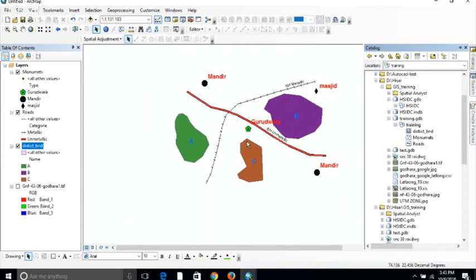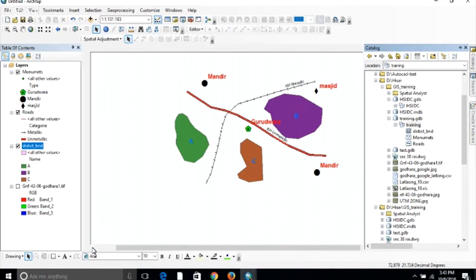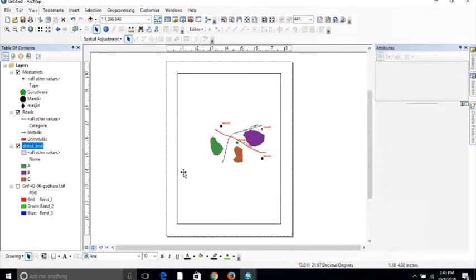For preparation of this layout, you may want to get the printout in the form of JPEG, GIF, TIFF, PDFs, etc. The most used recent format is the PDF. Every software provides you the creation of the PDF, but the most important one is the creation of the GeoPDFs. So see how we will be creating the GeoPDFs in the layout. Once we go to the layout view, immediately your map fits into this.